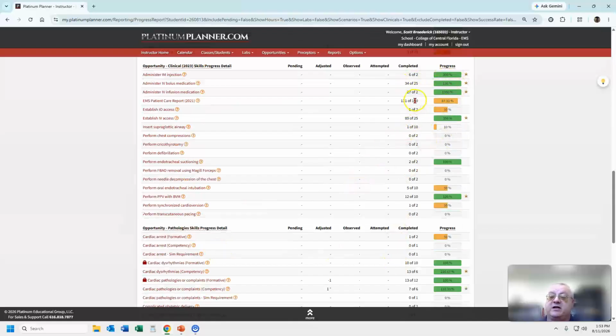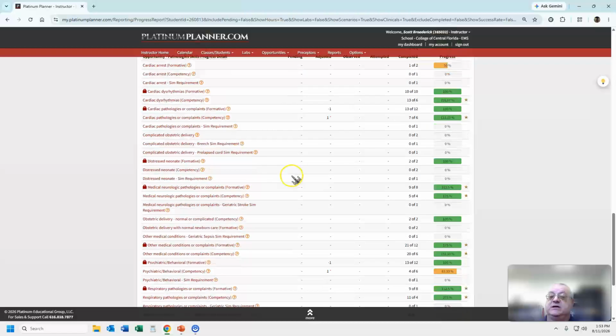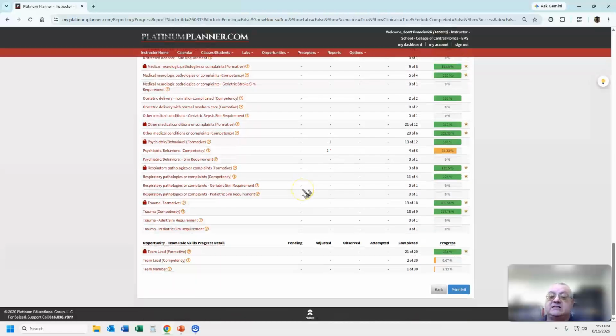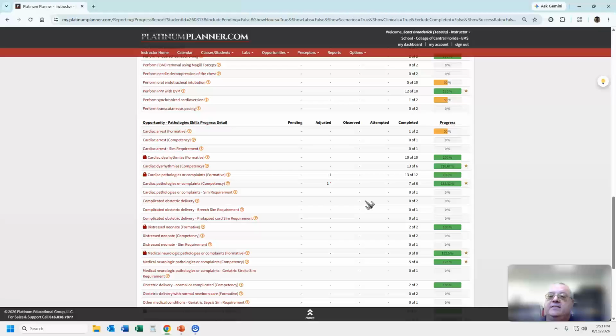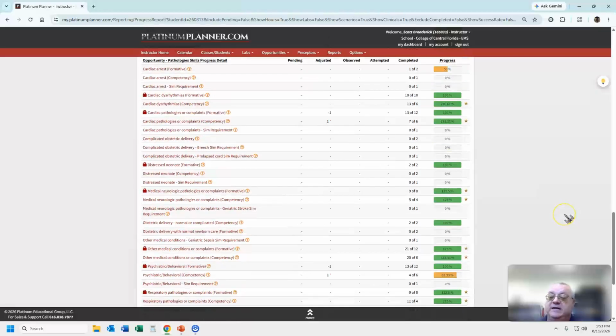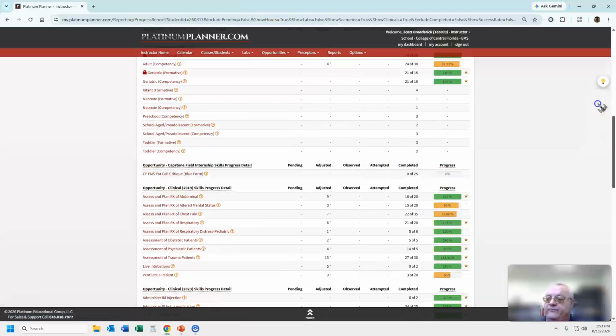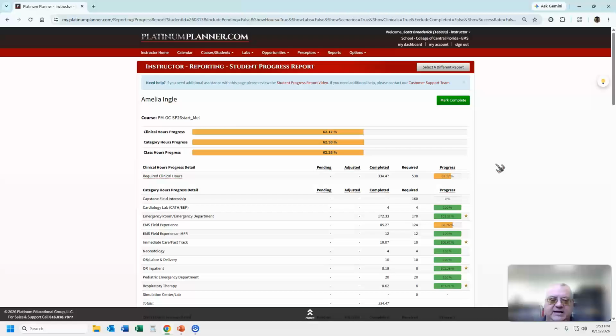And like I said, she's already got 131 out of 150 of her patients that she's going to need for totals. But she has a very clear look at exactly what she needs at all times. And by the way, a lot of these, especially if it says SIM requirement, those guys are going to be done during the lab session, so don't panic about those. But run that report when you get there at the start of the day, to see what you need, especially after you've got a couple clinicals under your belt. The goal in life is to reach 100% on all of this. You will not graduate until you have 100% on all of this.